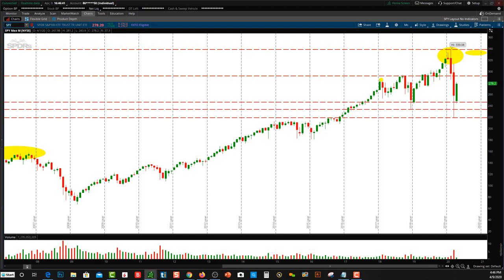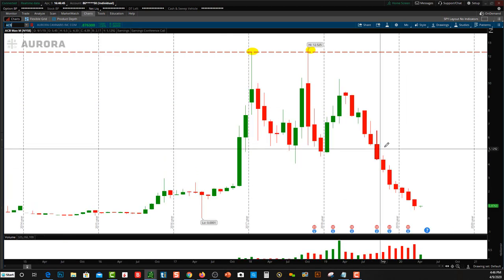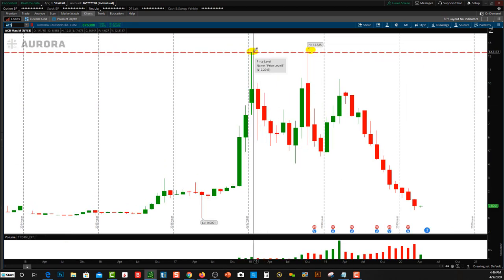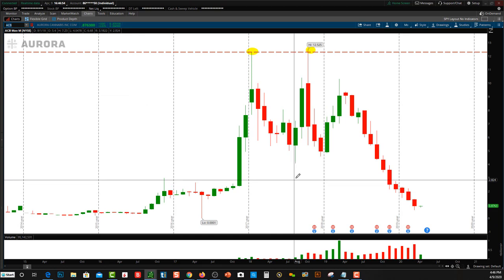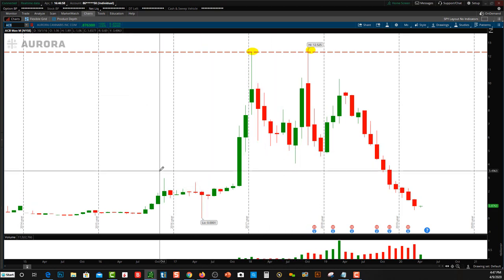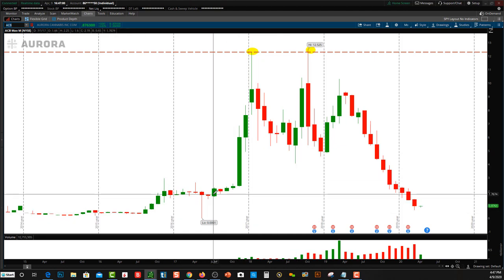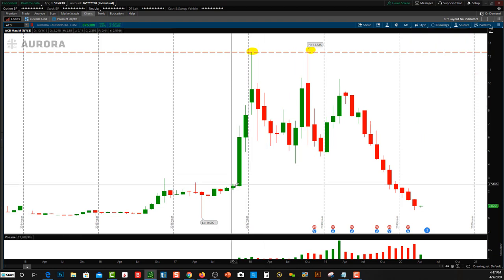Let's go back to give you a little bit more on a penny stock. Look at that, monthly of Aurora Cannabis. ACB was a quote-unquote darling of pot stocks of Canada. I think it was the second largest one or most popular compared to Canopy Growth at the time. And what did it do? Right here. Get the visual, guys. Buy the rumor.